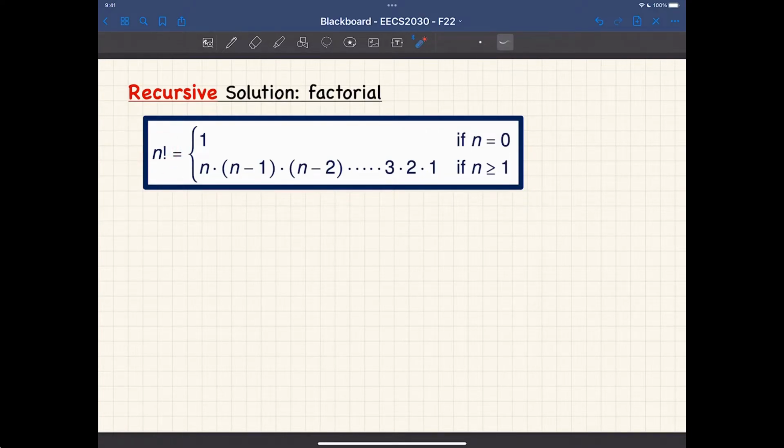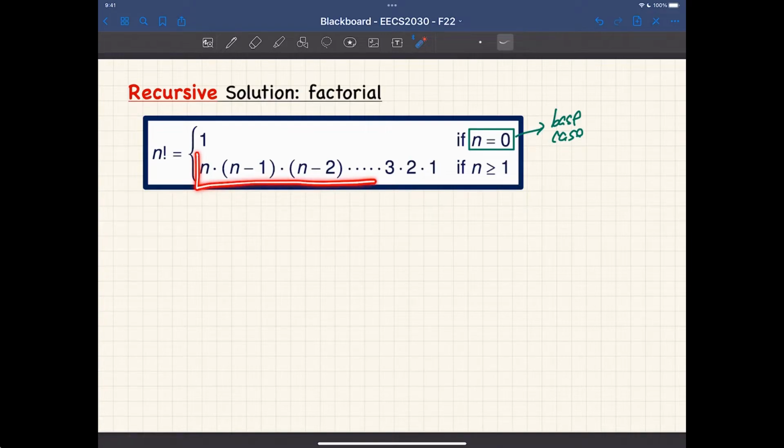Okay? So what's the definition for n factorial? If we say 0 factorial, it would just be 1. It looks like a base case, because when the n here is simply 0, the problem is very trivial. You can solve it right away by just returning 1. Okay? So you can think about this part here as more like a base case or simple case.